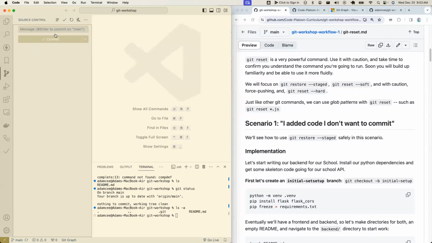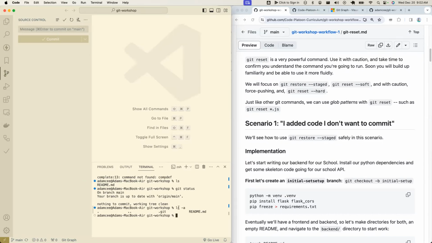Let me very quickly recap Git concepts, and I'll use this as a visual aid. In VS Code, we really encourage you all to use the command line. VS Code does have this source control tab right here, and this does let you see the state of your Git repo as a whole.